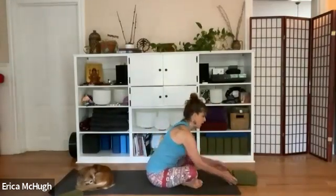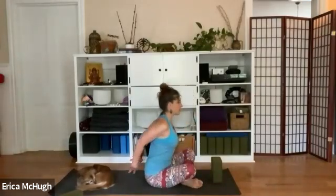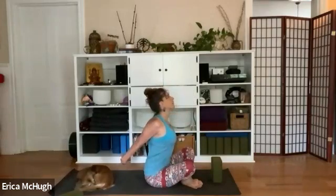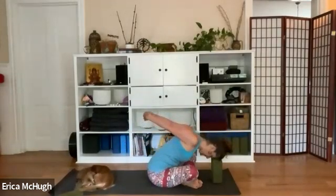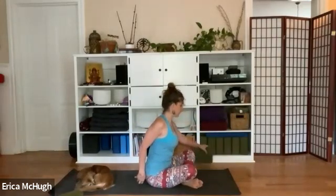If you need a block to bring your head to, please place it there now. If you're in lotus, grab your feet. Otherwise, interlace your fingers or use a strap behind your back. Inhale, stretch up. Exhale, come forward, take your head to the block. If it's too high, come out of it and adjust it. If you don't need it at all, get rid of it.